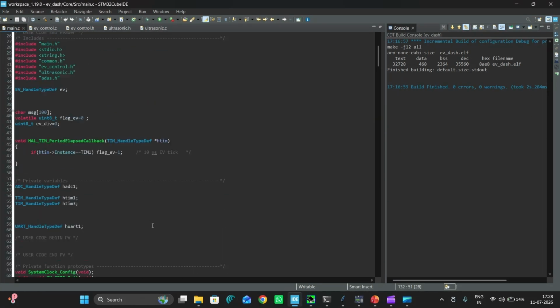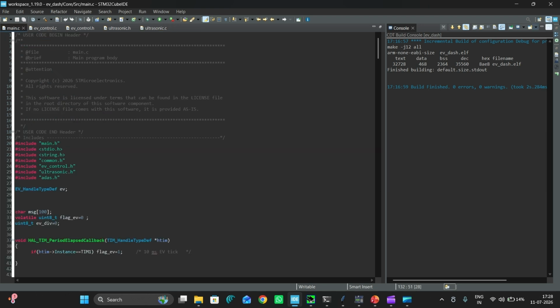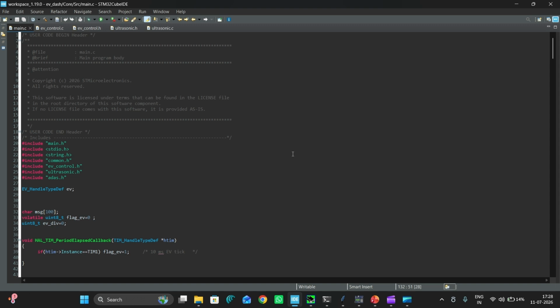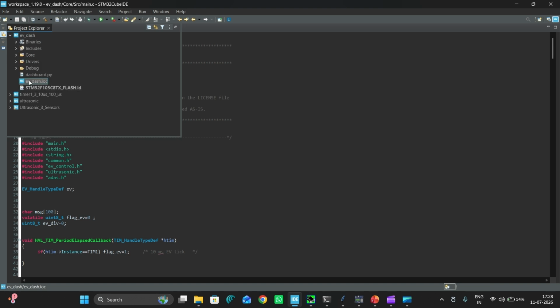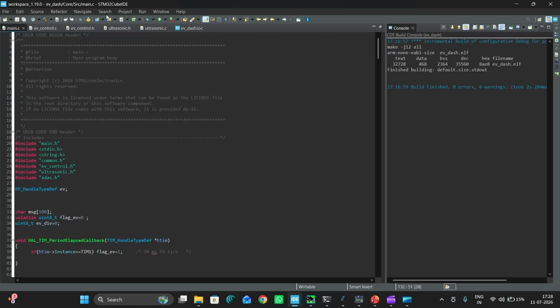These are the main files, not all files: ev_control.c, ev_control.h, ultrasonic.c, ultrasonic.h, and the main heart of the project, the IOC file. So the project compiled successfully without any errors.